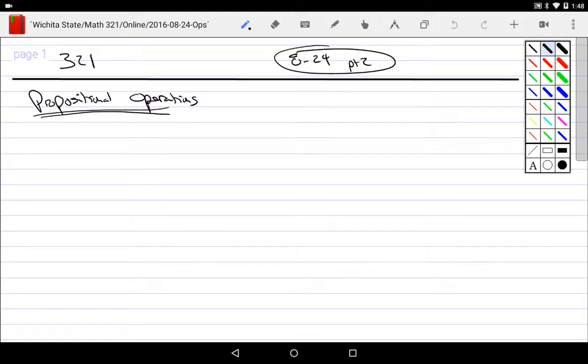All right, now that we have propositions being these declarative sentences that are either true or false, but not both, and we have ways to write them, either literally write it out or take it and say, I don't know what the proposition is, so we'll just give it a name, we'll call it a variable. And then we can do truth tables that represent them in terms of whether or not they're true or false.